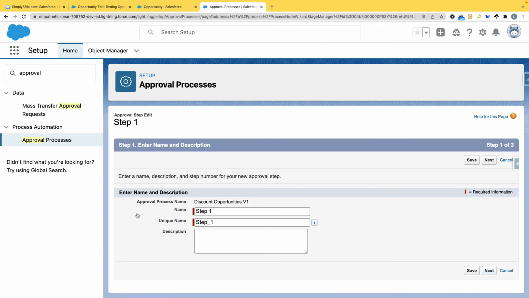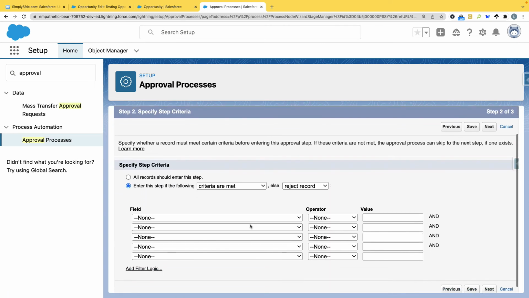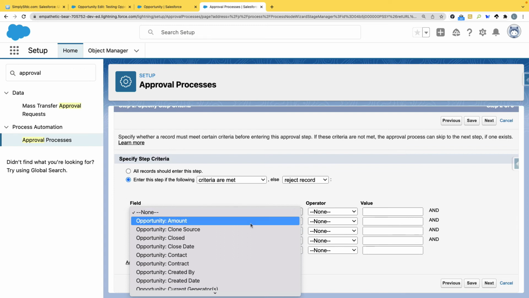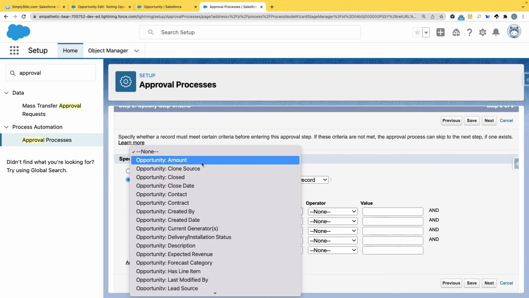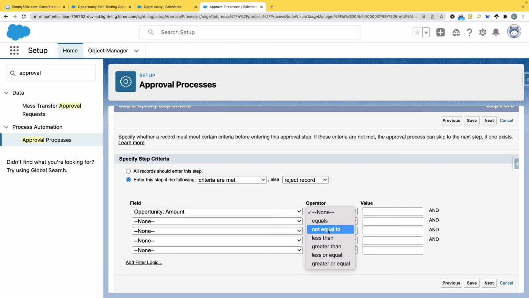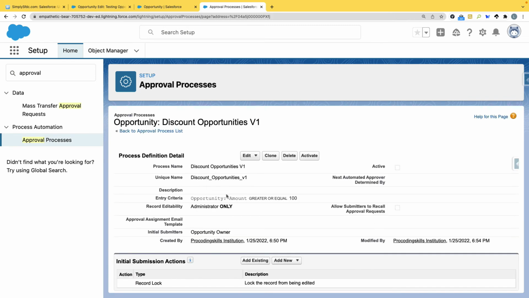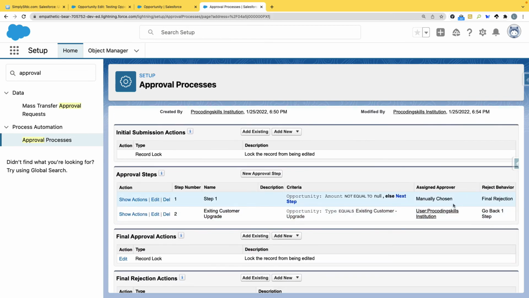And I'll say underscore v1, version 1, I'm creating it. Okay, save. Now I can do it only from a clone. Here I have a new approval step, right? I'll add another approval step. I'll say approve.